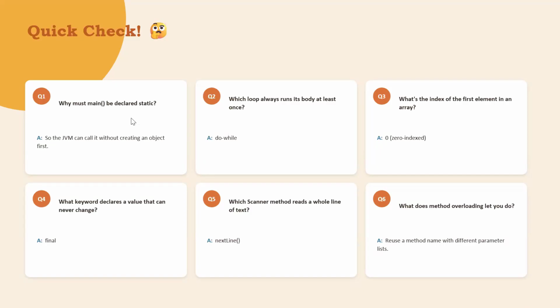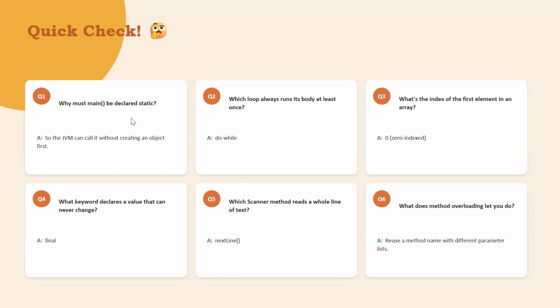So to run the program, JVM needs to call the main. So a static method belongs to the class itself, not to an object. So this means the JVM can call the method directly using the class name.